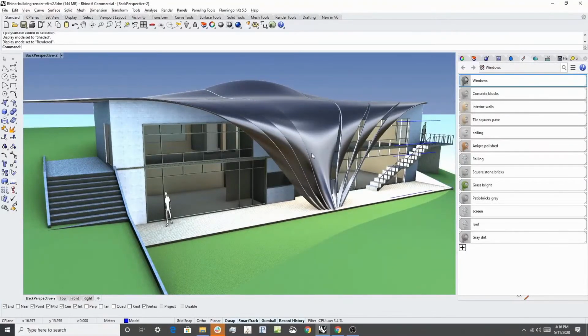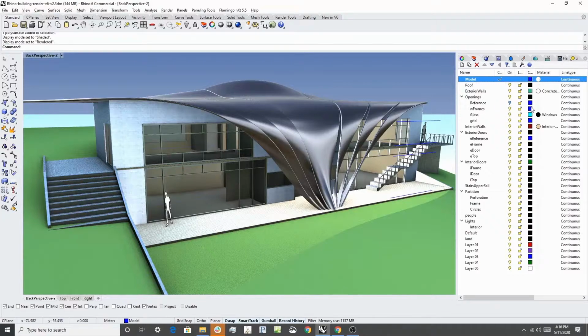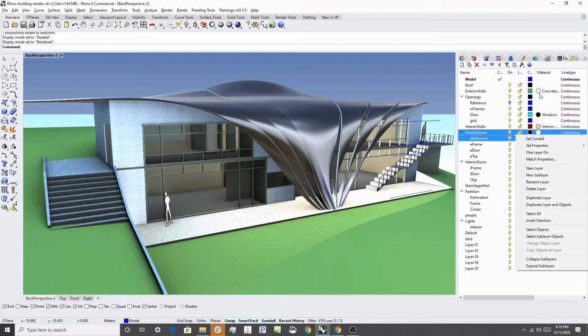What's important to Twinmotion isn't necessarily the properties of these materials. What's important is the name. In this case, I've assigned these materials by layer, and so those names will be replaced when they go to Twinmotion with Twinmotion materials. And so you can use Twinmotion's advanced materials to populate this scheme so that you can, when Martin gets to looking at it, get to a much more advanced rendering that you can work on.